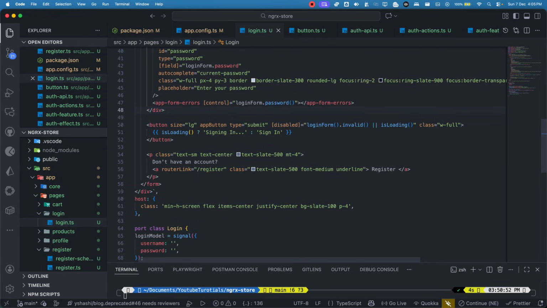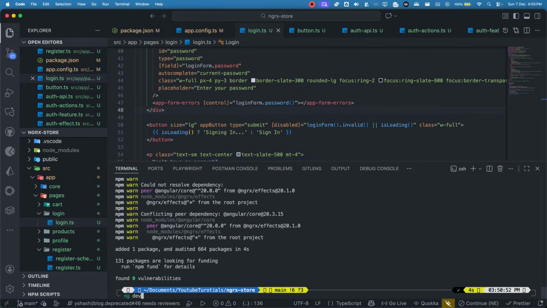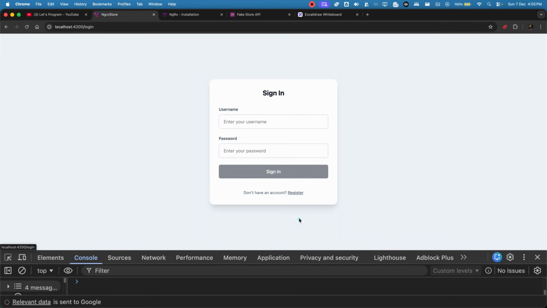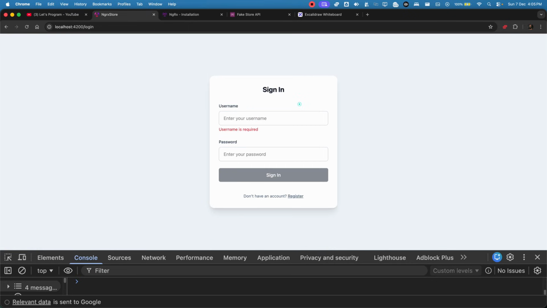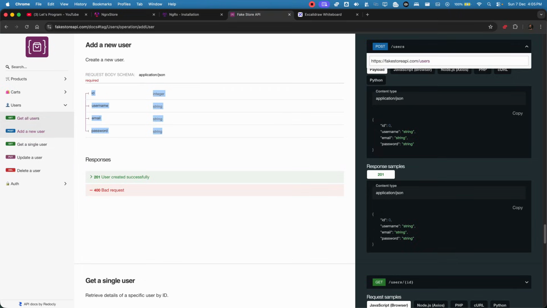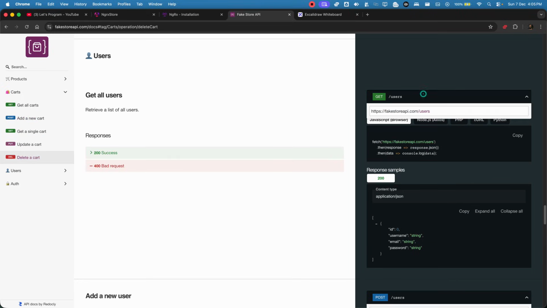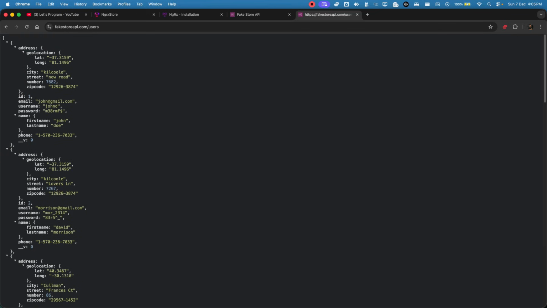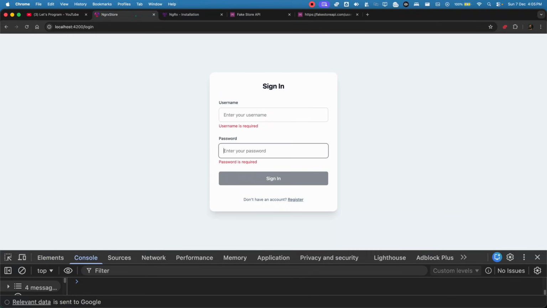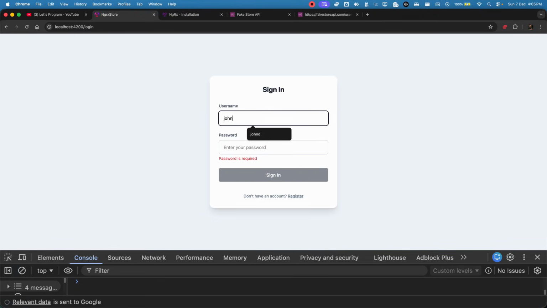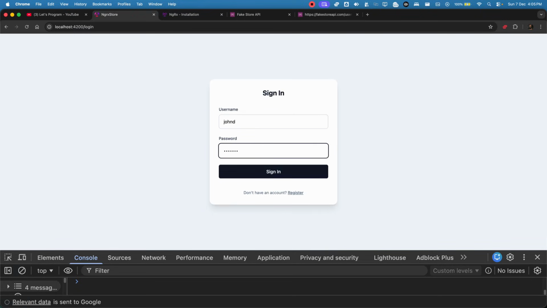Now let's see what really happens. For that we need to run the application with ng dev. Let's go to the app, and I want to start with the login. To do the login, you'll say, Sashi, you haven't registered, so how can you get a login user? That is also very simple. I can go to this get all users, and I can call this API endpoint just on the right. Here I can find a list of users who have a username, which is this. I think I can copy the password. The username is easy to understand. So John D is the username, and the password I have already copied. So I go here, the name is John D, and the password is what I have pasted.